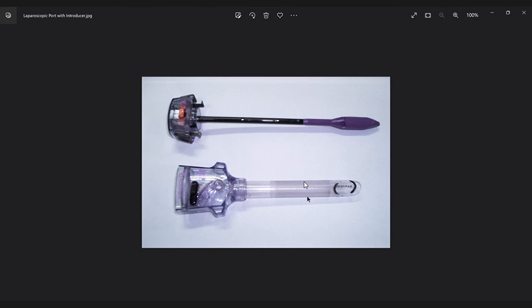The ones that are constant are the umbilical port and the right upper quadrant port, which is right where the costal margin meets the marking for the gallbladder, which is where the semilunaris, the lateral border of the rectus, meets the costal margin. That one is standard, and the umbilical one is standard, but the other two we can play around with. So it's four port sites for laparoscopic cholecystectomy.